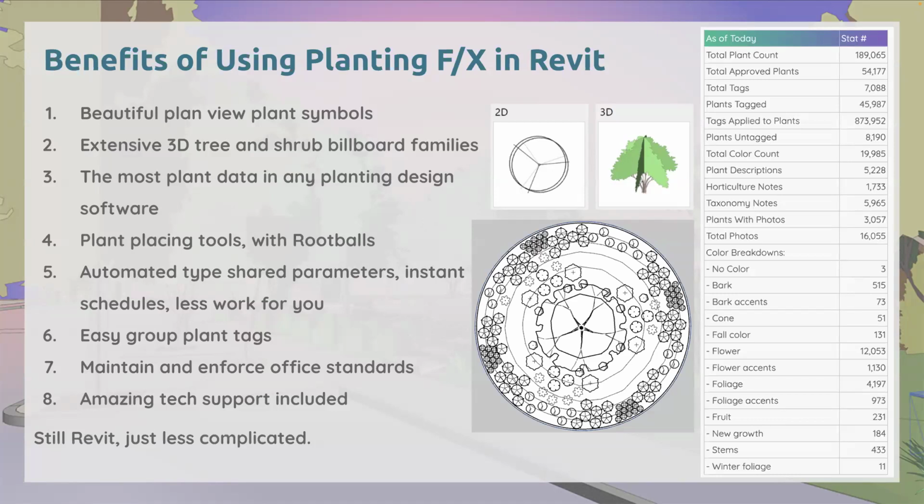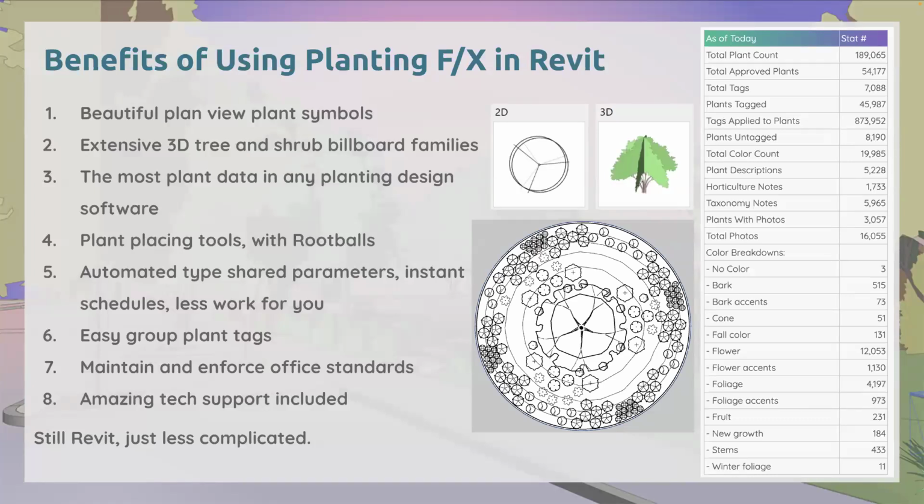We're always looking for ways to increase these stats faster, but I'm pretty comfortable saying, I don't know for sure, but I think we have the most data of any software out there that you could use. And we are actively looking to increase that even more. Our limit is every plant with every data. That's our sky that we're always reaching for.